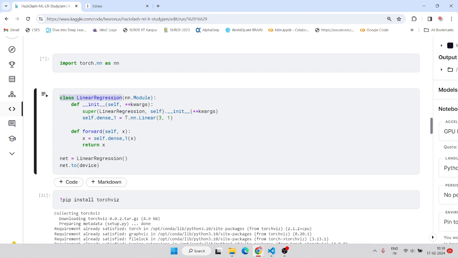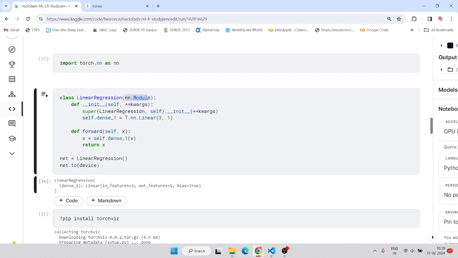we defined a linear regression class, and we imported the stuff inside it from the nn module. So nn module is basically a neural net architecture defining class in PyTorch. So we included that into this linear regression class, and what super basically does is whatever is called into the linear regression class from another class, this super method defines that for all the functions inside this class. So this is some intermediate level theory of Python.